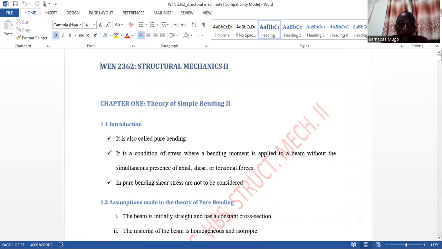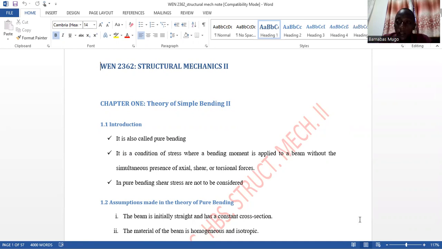So today I want us to look at what we are supposed to do in structural mechanics 2. If you remember well, we did structural mechanics 1, which involved structural elements like the bed, the beam, the column, the foundation, and also the footing. We looked at how you can calculate the forces, the stress and the strain. And we also looked at different components that are involved in the structure.